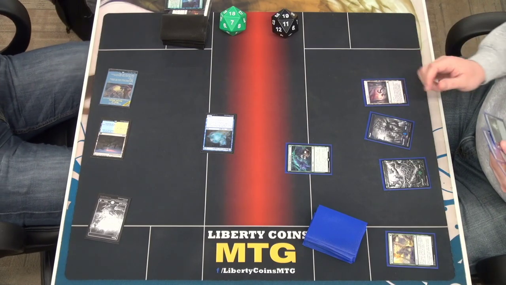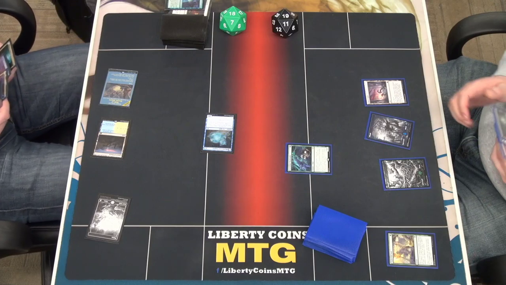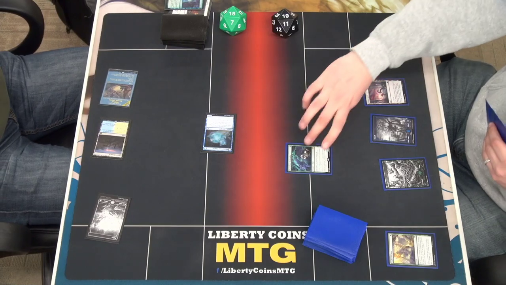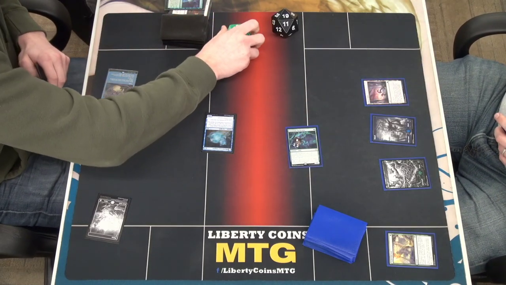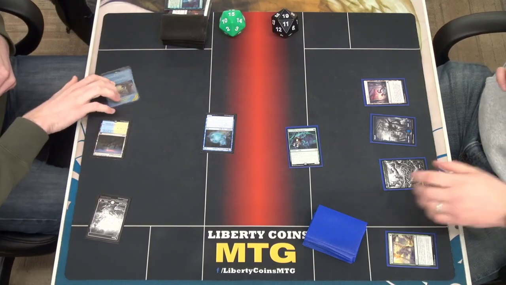Going to play a Field of Ruin. Okay. And let's, combat? Okay. Attack for three? Yep. 18 down to 15. And pass. Okay.